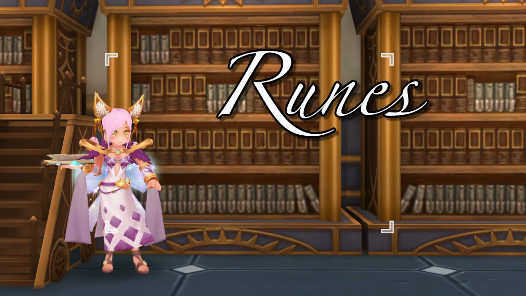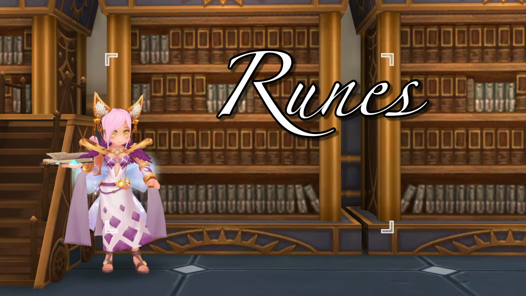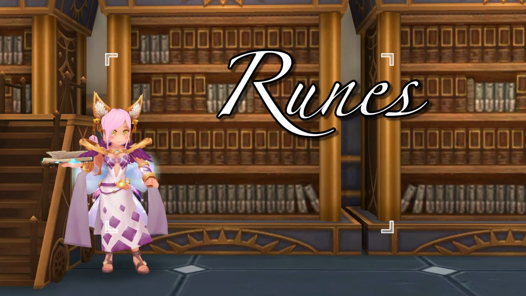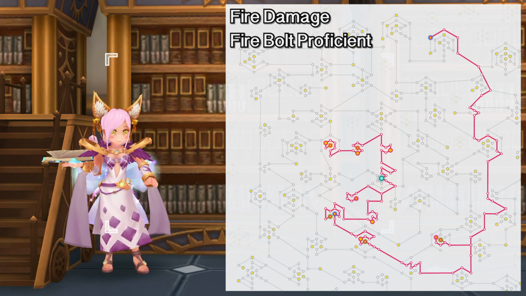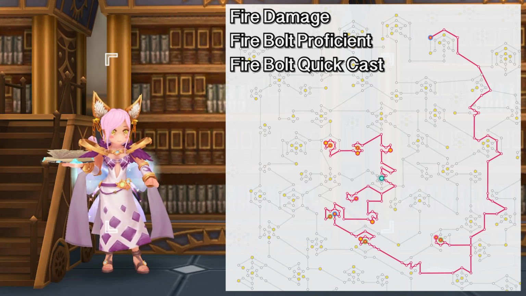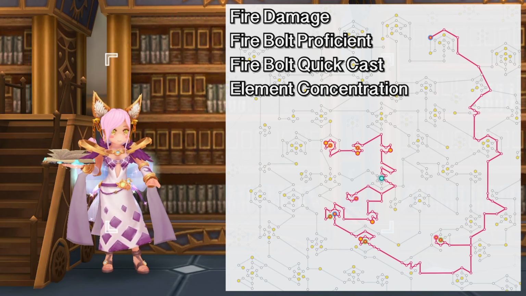Now let's go to runes. This build will focus primarily on Firebolt, as that is a bolt which we can insta-cast and thus will allow us to farm more efficiently. For this build, we would need the following: Fire Damage, Firebolt Proficient to reduce cast delay, Firebolt Quick Cast to reduce a fixed cast time, and Element Concentration to increase the Firebolt damage.